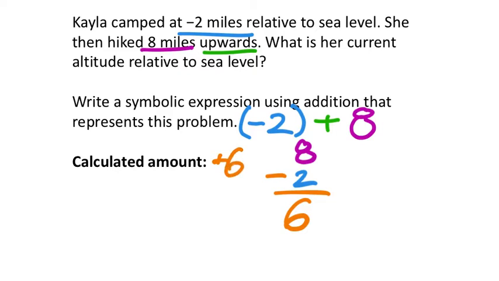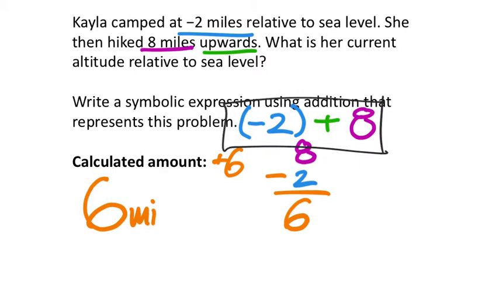You just want to put a label on that one. What is her current altitude relative to sea level? 6 miles. And since it's positive, that's an indication that it's above sea level. Of course, you're welcome to write this if you're doing this by hand, that it's 6 miles above sea level. But again, to demonstrate that these are two different boxes that you would need to fill in on the assignment, let's go and put these in boxes. The first one here is the expression symbolically, and then the second answer is the actual calculated amount.